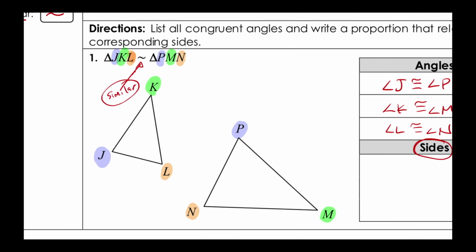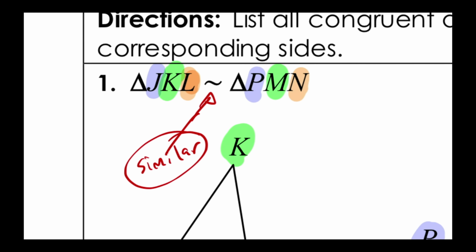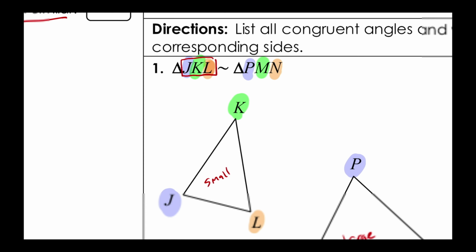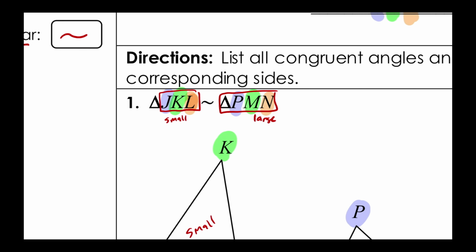So I got to make a ratio of sides. So how am I going to do that? Well, which one are they doing first? If you look at this picture, this one's the small triangle. This one's the large triangle. Are they going from small to large or large to small? Well, let's look up here. Which one did they put first? They put JKL. JKL happens to be the small one. So they're going from small triangle to large. So that's what my ratio is going to be, small to large. If you don't know what the ratio is going to be, always look at the problem. Whatever order they put the problem is, that's how you're going to do your ratios.